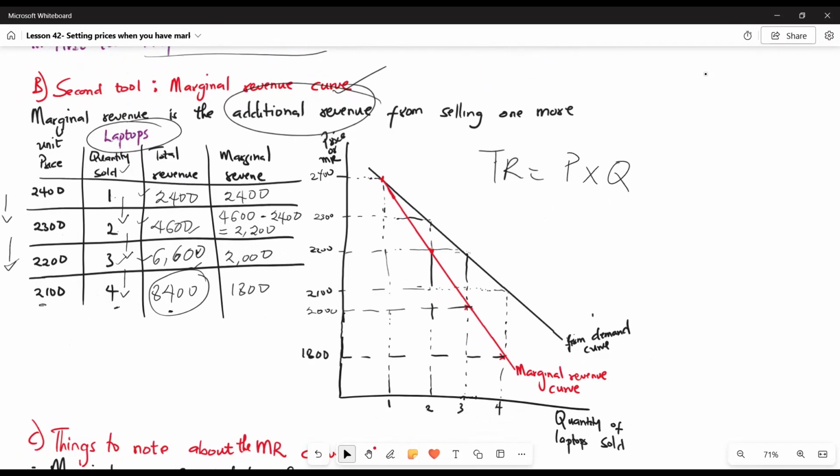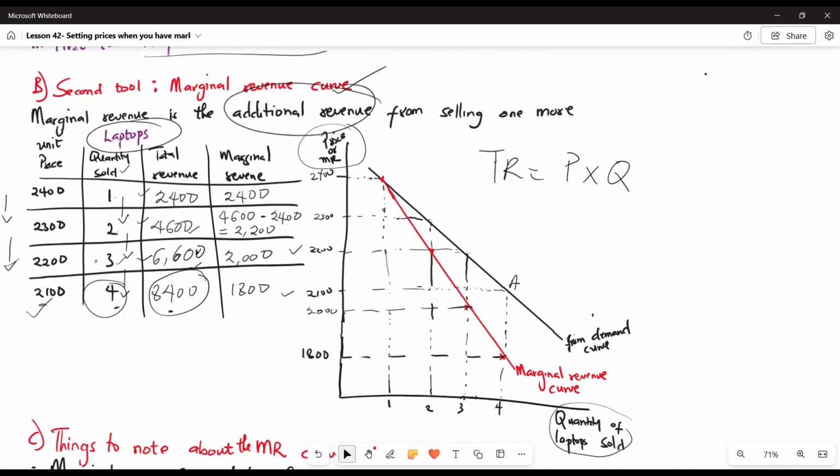On our vertical axis, we have our price or marginal revenue. And then on our horizontal axis, we have the quantity sold or demanded of this laptop. Now let's start with our demand curve. When the price of the good was 2,100, the demand is 4. So 4 laptops were sold at that price. So we represent this as point A, and then when price increased to 2,200, we see that quantity reduced to 3.